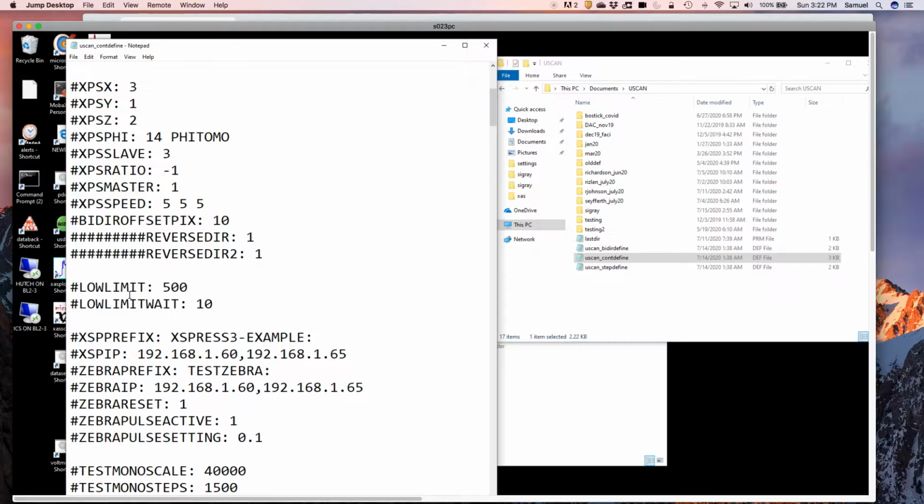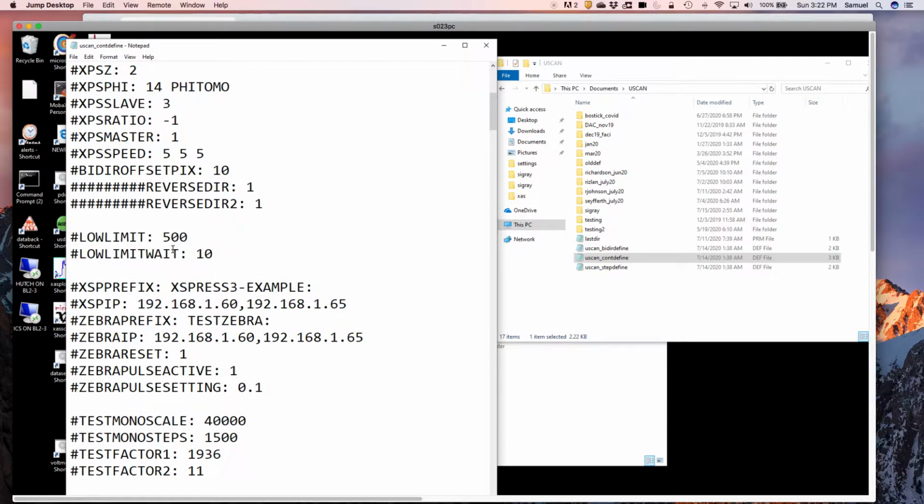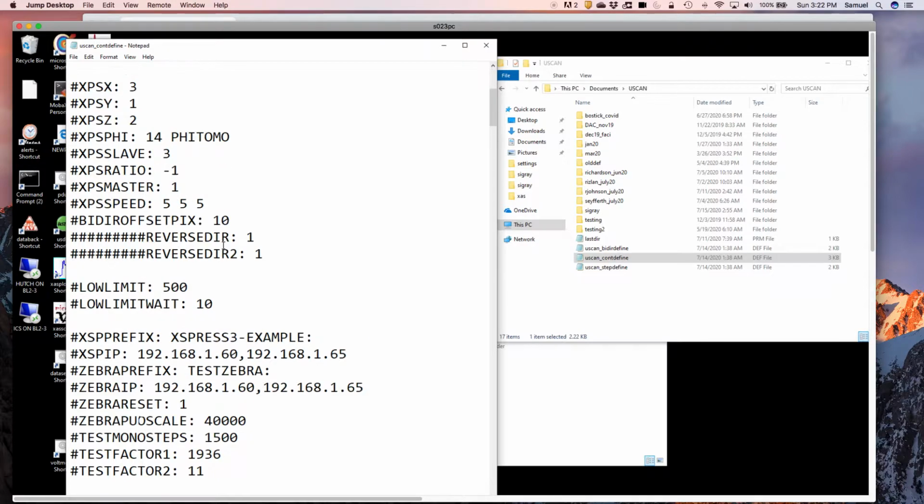Also key here is the low limit flags. This is the number of counts in the I0 ion chamber V to F that is required to trigger the low limit. It'll wait for it to get above that again. As a general rule, there are 100,000 counts per volt, so this would be about 0.05 volts. And the low limit wait is how many seconds it'll wait after it gets above that level before it begins scanning again. You might want to set this a little bit higher in general, to maybe a few minutes, to make sure the beamline has equilibrated after the beam has been restored.